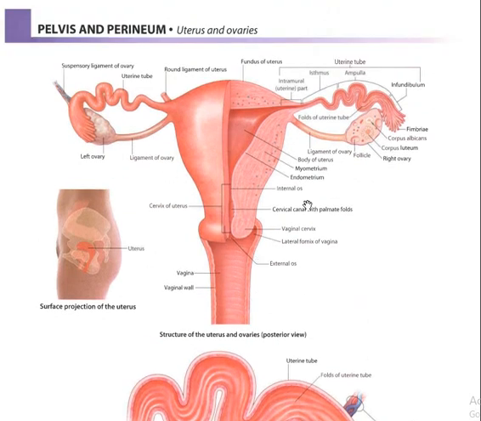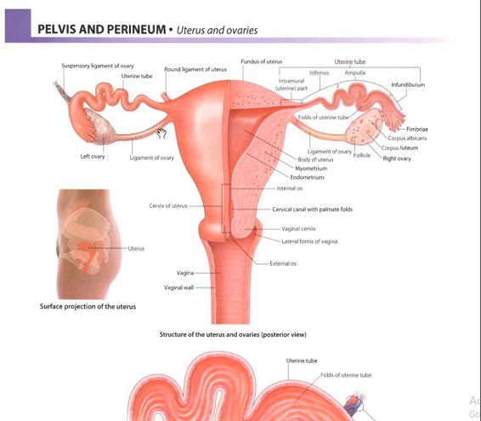So now let's visualize the uterus with the ovary. Superficially you have the bulk of the uterus here. Here you are going to have the cervix. At this position you are going to have the round ligament of the uterus, which maintains the uterus in place. You have at this position here the uterine tube. You have the suspensory ligament of the ovary here, consisting of the ovarian artery and ovarian veins. And here you are going to have the left ovary.